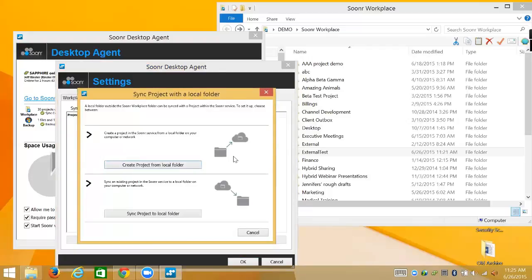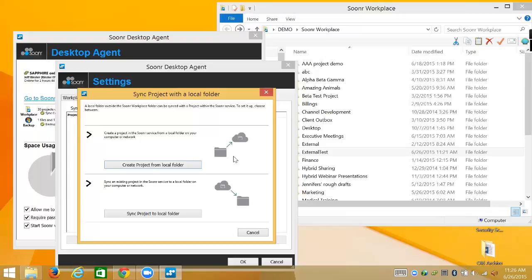either from the cloud down to a specific location locally, or take a local folder structure and sync it into the cloud from its natural location. So what you're doing is replicating or virtualizing that local file structure into the cloud and giving you the ability to map that into Soonr so that you can do away with things like VPN into that network. People can still be accessing that file server on the local area network, but people that are working remotely can tap into that same directory using Soonr's cloud instead. And that also allows you to back up and sync that file taxonomy using Soonr's technology as well, okay?